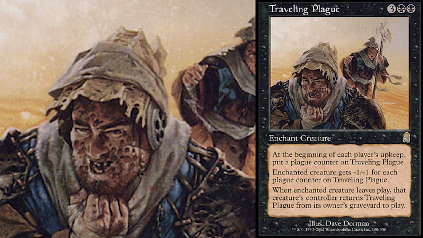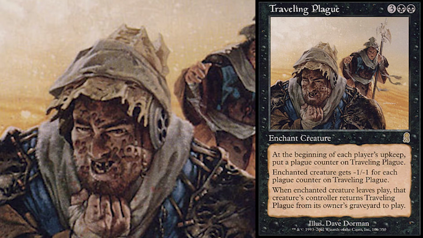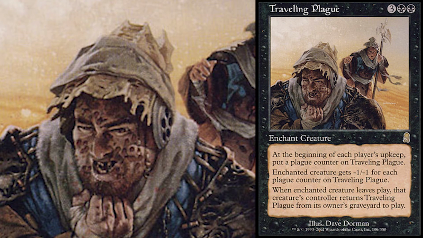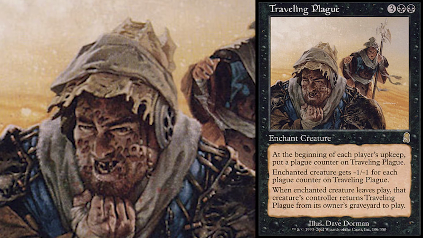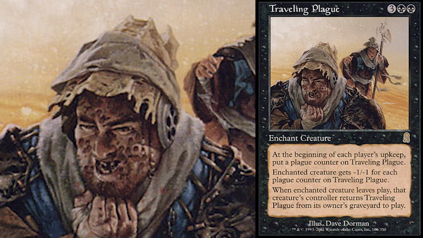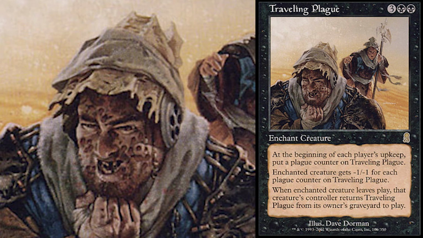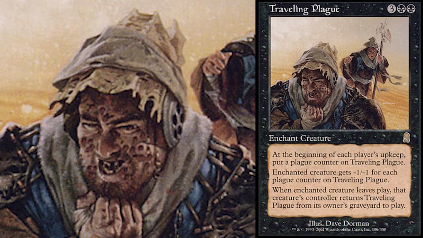When enchanted creature leaves play, that creature's controller returns Traveling Plague from its owner's graveyard to play. So basically, you put this on a creature, and every single turn, it doesn't matter whose turn it is, at the beginning of every upkeep that happens, another counter goes on this Traveling Plague. So the creature is going to be wasting away more and more as turns go by. But where it gets really gross is once the creature leaves play, then that creature's controller returns Traveling Plague to play. So this is going to go around and eat creature after creature after creature until no one is left.